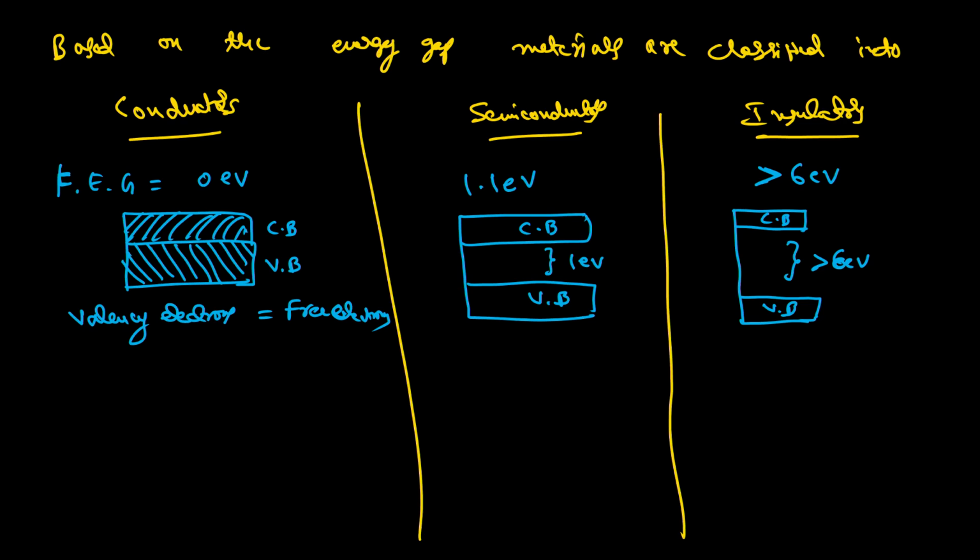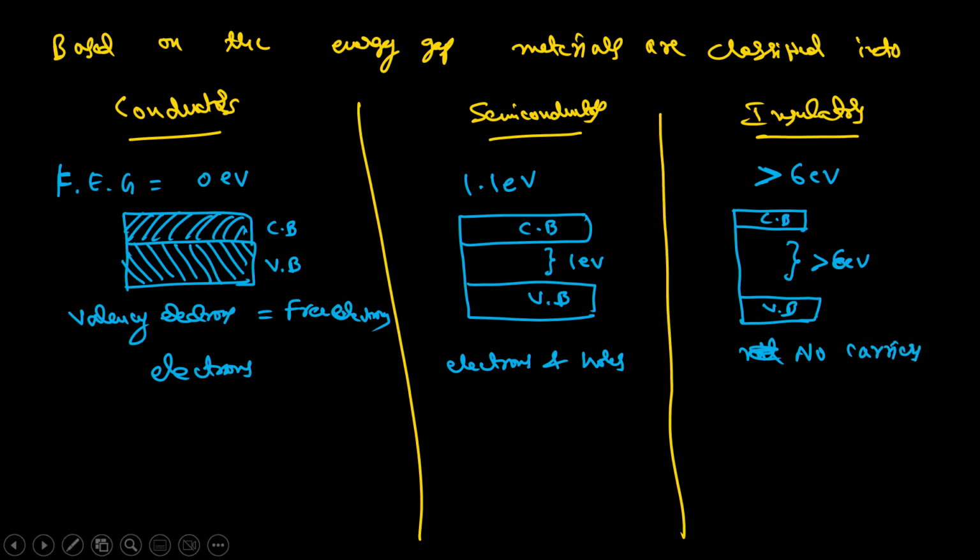Carriers are electrons here. In conductors, these are the electrons. And in semiconductors, carriers are electrons and holes both. In conductors, you have to consider only electrons because the valency band acts as a conduction band only, right? And in insulators, there are no carriers, so we can write nil carriers, because there is no conduction in insulators. That name explains there is no conduction.